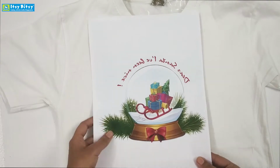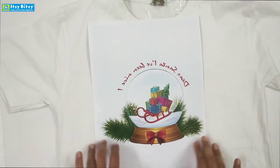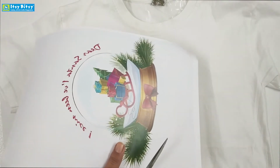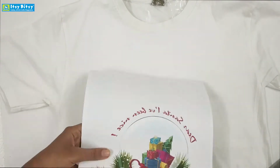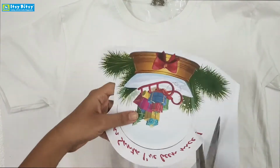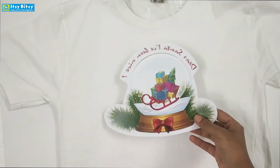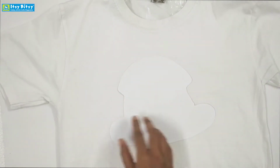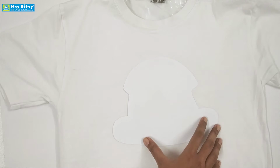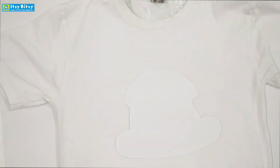And here I have the printout. As you can see, this is the flipped image. So next I'm just going to cut it out like this, leaving a slight border. Then I'm going to flip the image in a way that the printed side is facing the t-shirt and I'm going to position it in the center.